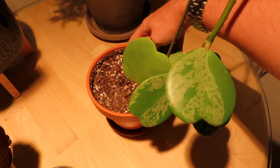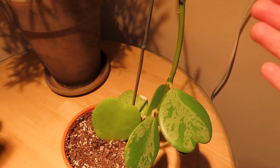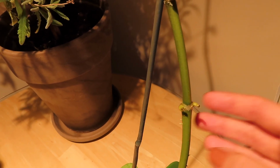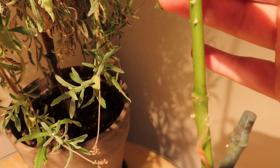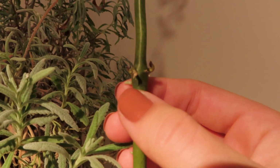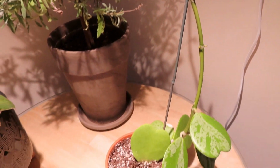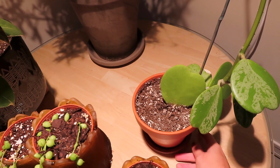You would have seen a video where I recently just potted this up, and what's been amazing is the amount of growth that's started popping off of the stem since I repotted it. So these two here started growing. I have a slightly larger one right here. There's one up here, and then two more up here. And then also new growth at the top. So that's definitely a sign to me that this plant was ready to be repotted, since it seems to be doing very well since then.